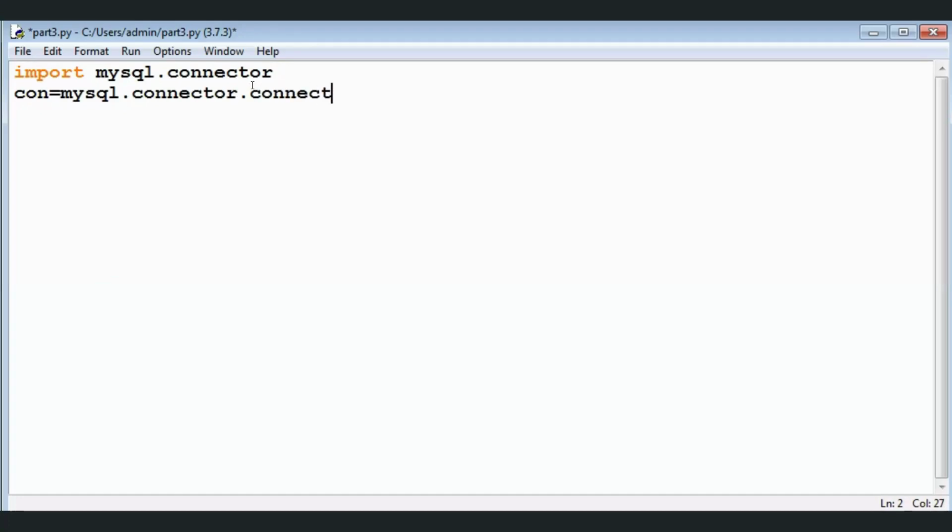So .connect, and we have 4 parameters. The host is localhost, which is the default, and the user is root, user equals root.